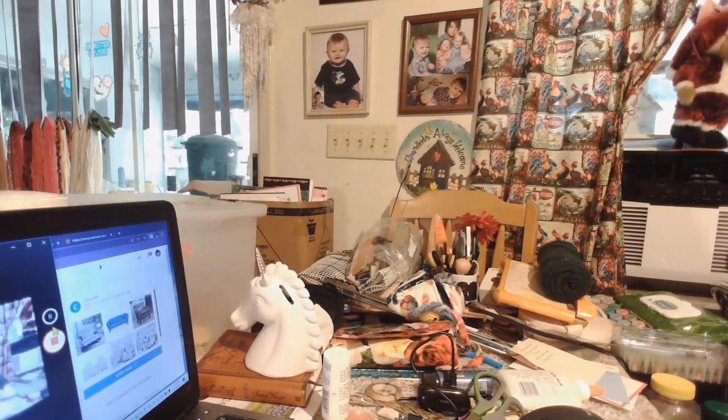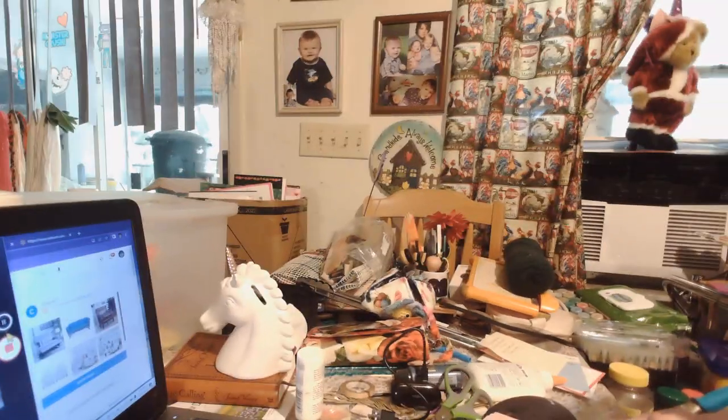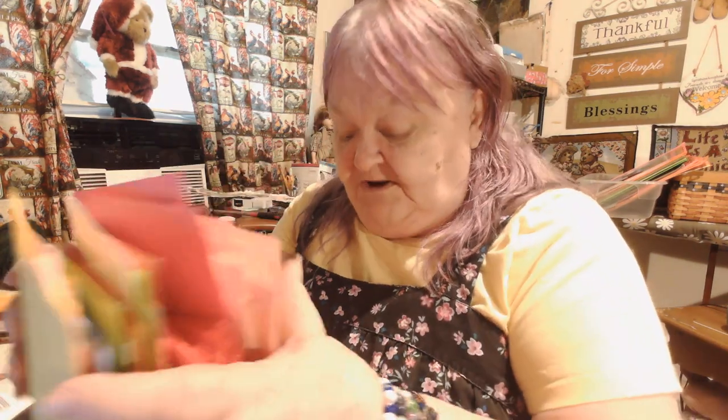I got envelopes. Oops, my camera turned when I was getting envelopes. See, these are envelopes. I do have a lot of envelopes. But what I want to do is get them all the same size. Although I don't know that I need to have them all the same size, but I want to have them all different colors.